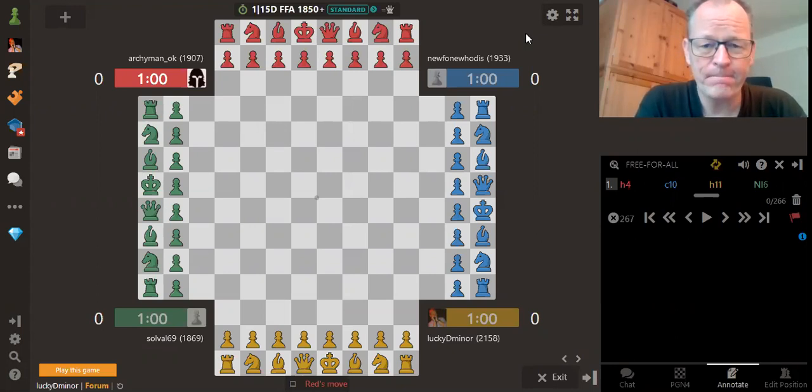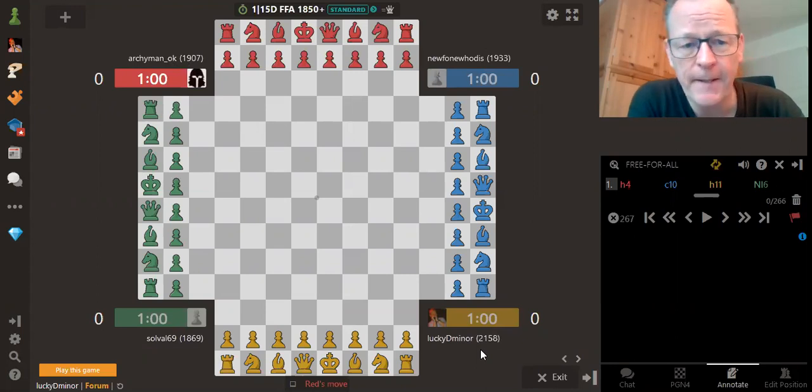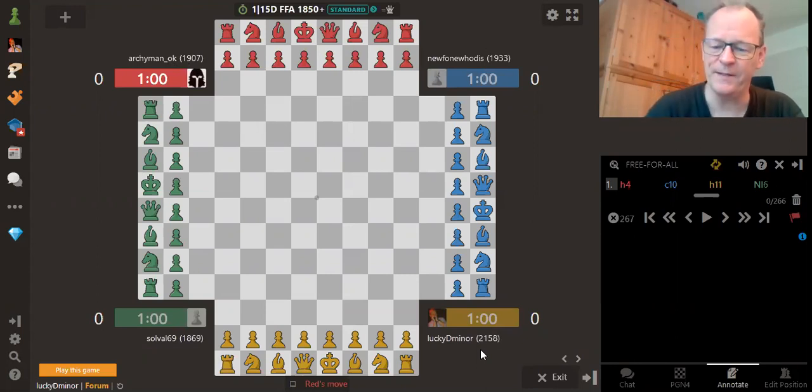Another nice free-for-all game with, well, good players: 1900s, 1900s, 1800s, 2100s. So let's see how this game works out for me. A few days ago, I was at 2,200 points, then I lost again. Now I'm trying to get back. Let's see.